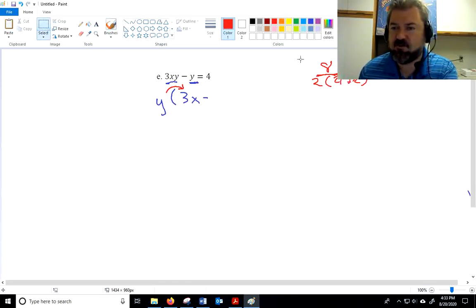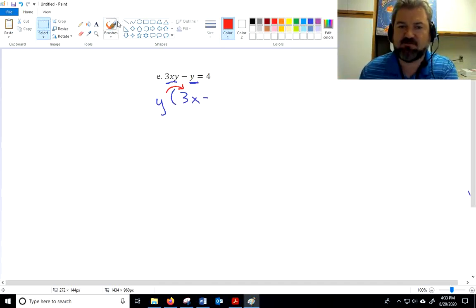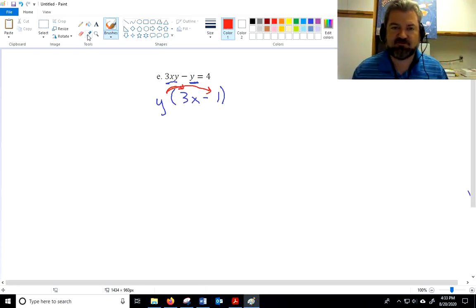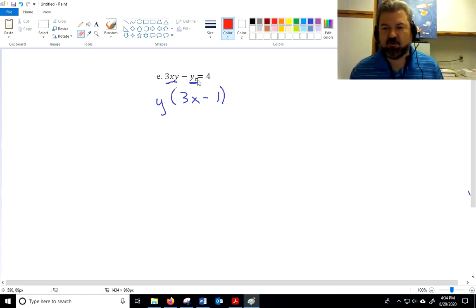So I'm always thinking when I do this factoring, make sure that whatever I get here, if I multiply the y back through, it would take me back to the original problem. So y times what is y? Well, that's 1. Did you forget and make it like minus nothing? No, that wouldn't be good, right? Because remember, when you distribute, you have to get back the original. y times 3x, 3xy. y times 1, minus y. So that's really important. Another explanation is that when we factor this out, we're actually dividing each term by the variable y. So y divided by itself is 1. So that's another way to think about that.